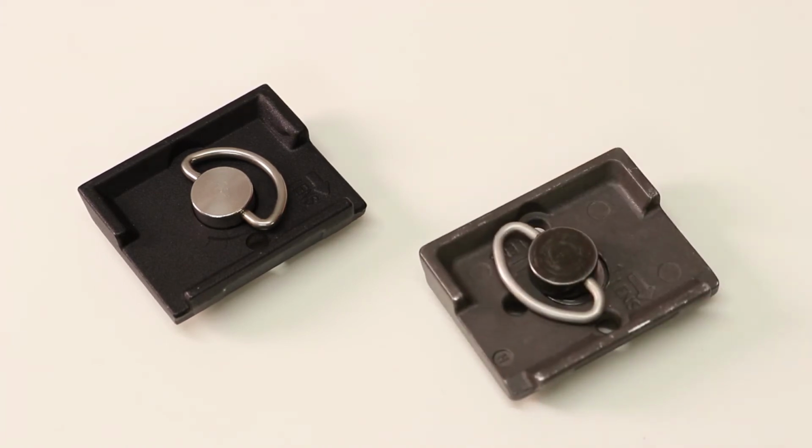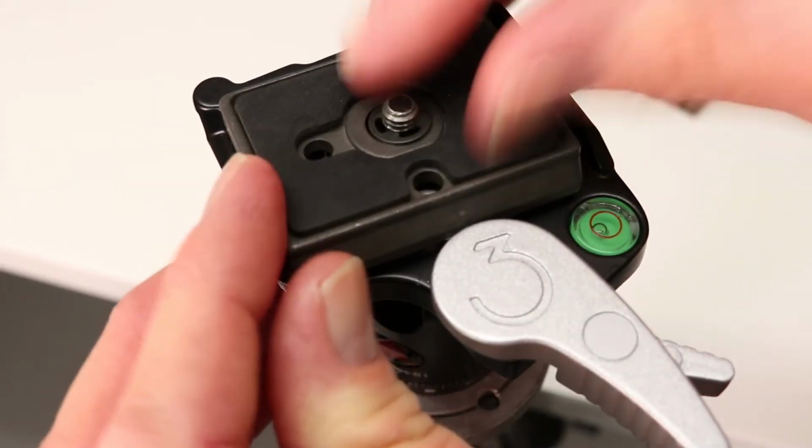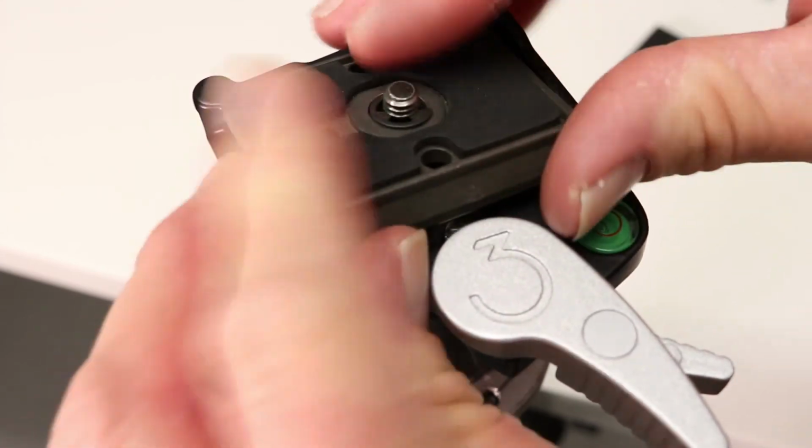But no matter how much I tried, I could not get the Manfrotto QR plate to fit this ball head, which is a shame because I thought this would integrate nicely with some of the gear, as I've got a lot of Manfrotto gear already. But when I grabbed the camera and I tried to get it to fit, it wouldn't. Look, it's not a deal breaker, but I thought I'd mention it.